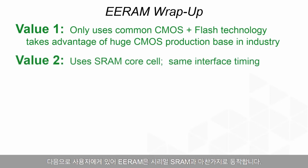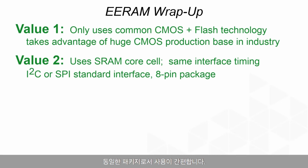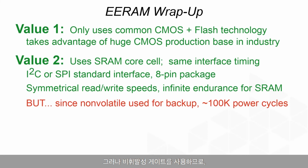So it doesn't have this value. Second, for the user, an EERAM behaves just like a serial SRAM. Same I2C or SPI serial timing interface. Same packages, so it's easy to use. Also, reading and writing bytes is symmetrical, meaning you can write a byte just as fast as you can read a byte. Also, reading and writing bytes is infinite, just like an SRAM because it is an SRAM inside. However, since NV gates are involved, the part can only see 100,000 power off, power on cycles before those non-volatile gates could wear out.